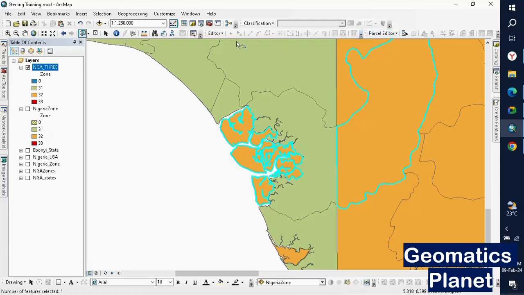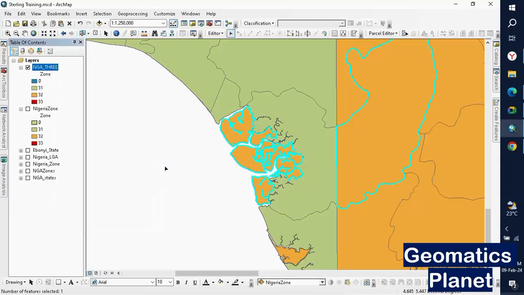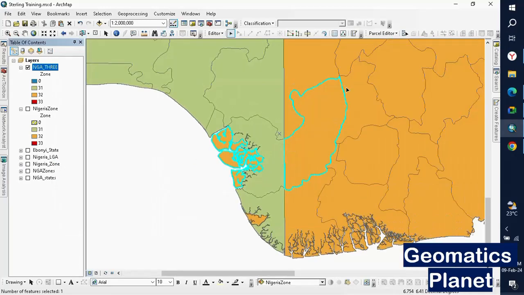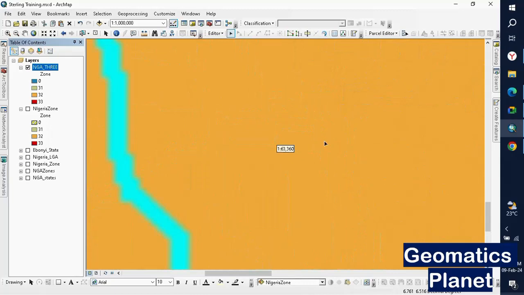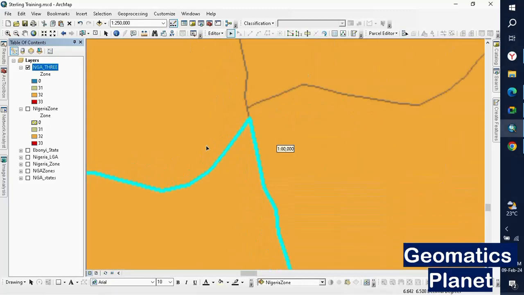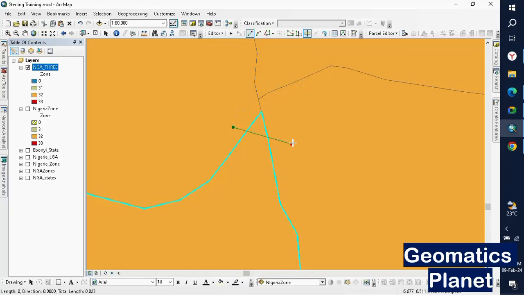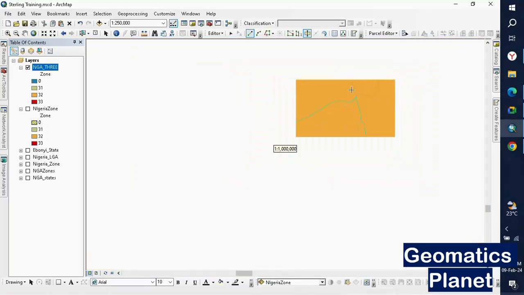There are several things you can do to fix this. Since we are talking about this, there are several ways we can do it to get it done fast. But let me use one method, that is the manual method. Now the manual method is that I can decide to cut this. I'll go close to this. You can see here, up here, you see it up here. I can decide to use these tools to cut it up here like this. Now when I cut it up, it has been cut, you have it cut off completely.